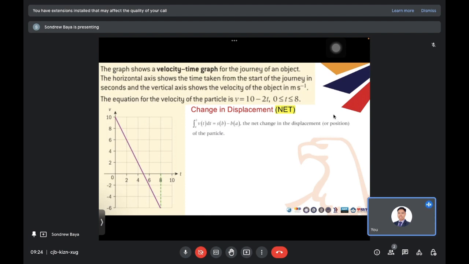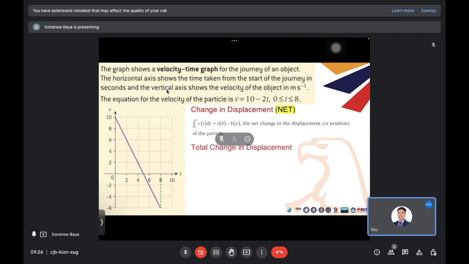However, if the question now is the total change in displacement, when you talk about total change, in other words, we're not just looking into the current minus the previous. We're looking into how the displacement changes at each time. So we want to add all of them, each of the changes at each specific time.